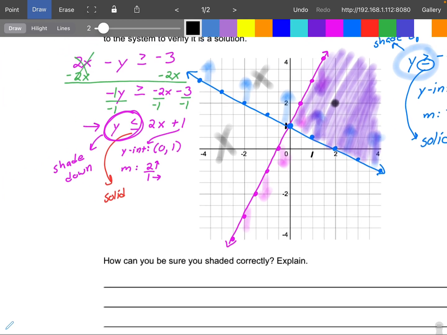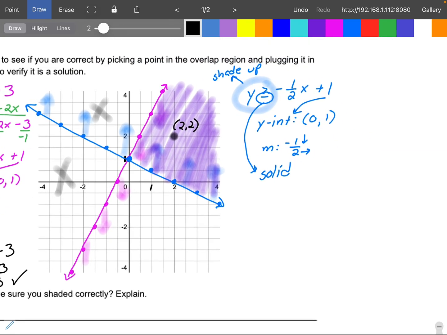So I have in this first one, that would be 2 times x, which is 2, minus y, which is 2, because remember, we're testing the point 2, 2. And then that's supposed to be greater than or equal to -3. So we want to see if that's true. Well, 2 times 2 is 4. Then we have minus 2. Then 4 minus 2 is 2. And is 2 greater than or equal to -3? Yes, it is. So that point works for our first inequality.